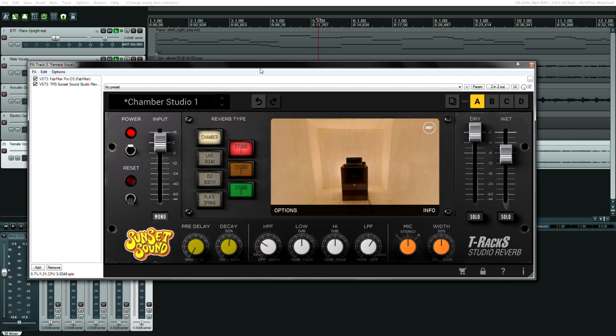Cool. Very cool. I maybe should have had that button on the whole time. That's what I get for not reading the manual. But overall, I'm happy with the results. So there you have it. IK Multimedia's Sunset Sound Studio Reverb. So easy, even Vitsa can use it.